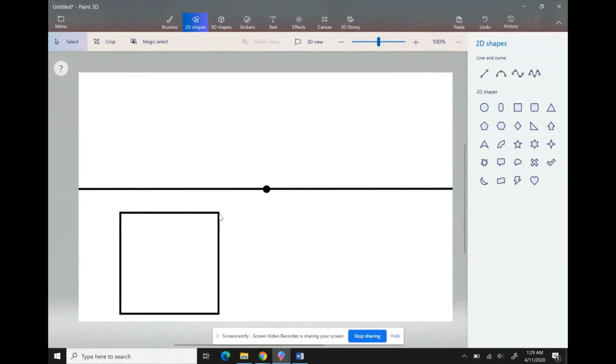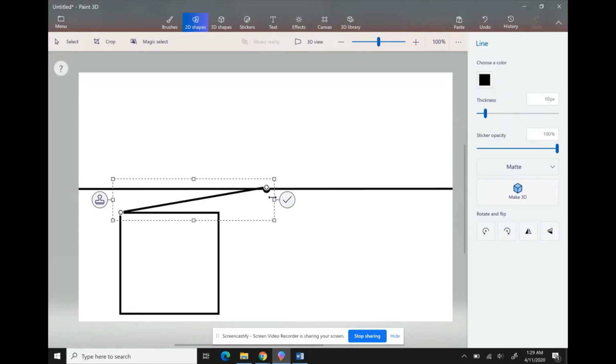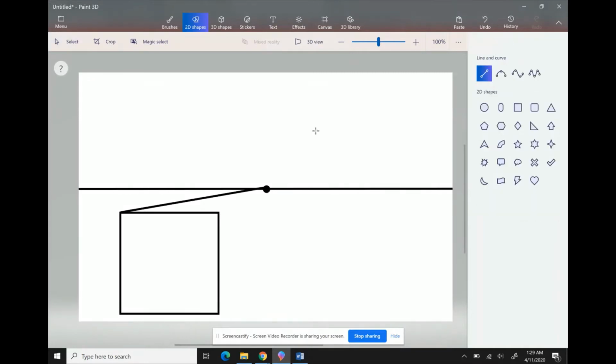And then I have to be able to see the sides. And in this case, I might see a little bit of the top. All right, so I'm going to draw lines from the 3 corners that are closest to my vanishing point. So 1, 2, 3.